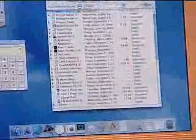Watch. It goes, whoop! Did you see that? Now, you didn't see where it went down here. If you scroll down a little bit, Aaron, down to the bottom here, it went actually into the dock. Yeah. So if you click on it, it'll pop.